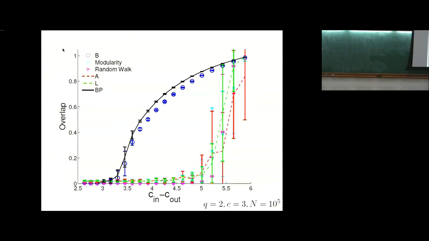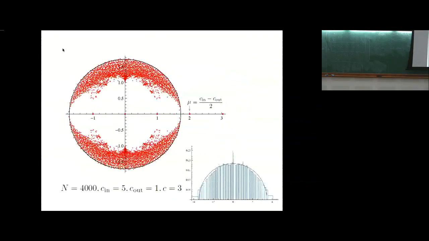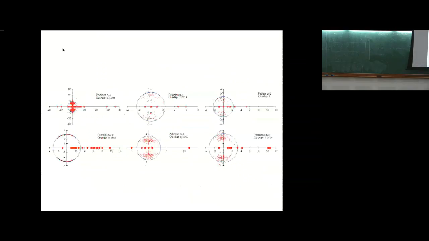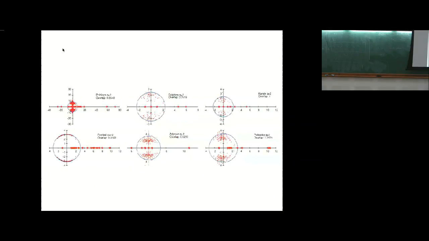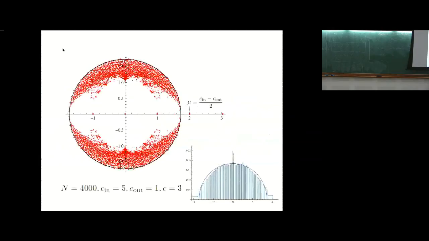And let me just show you the spectrum of that matrix because it's kind of beautiful. It's a non-symmetric matrix, so it has a complex spectrum. That's how it looks. We could also talk at length about that matrix. And this is how the spectrum looks on the stochastic block model. This would be on some of the real graphs. Well, I can show you that later.